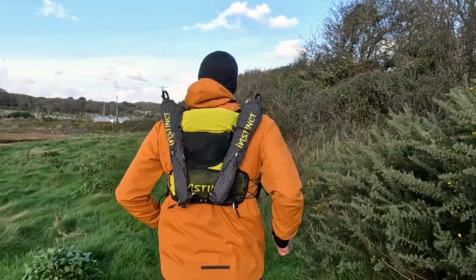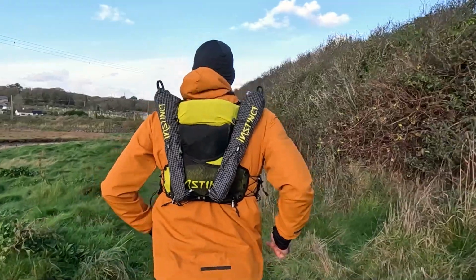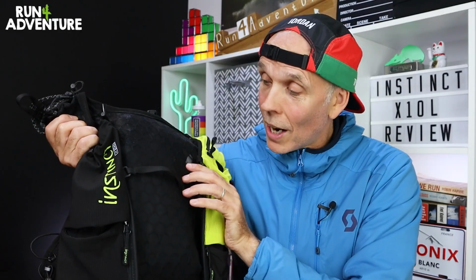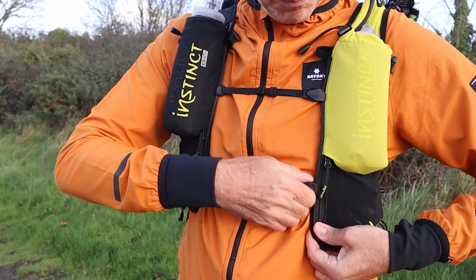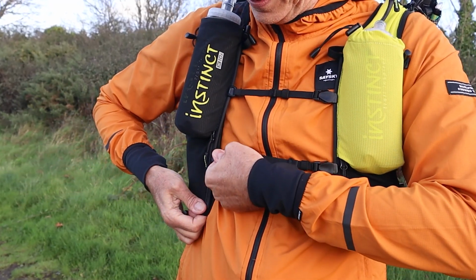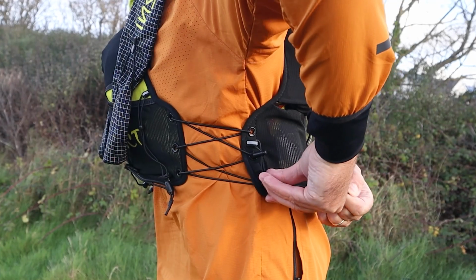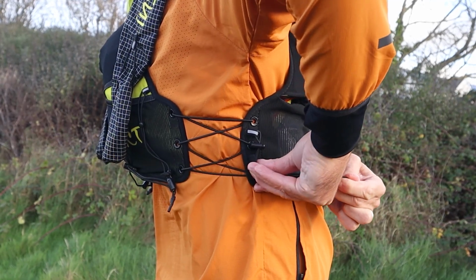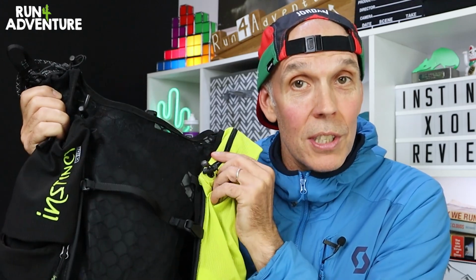The fit and overall feel has been good. The pack sits nice and high up your back, so it does feel very secure when you're running, even if you're carrying lots and lots of kit, and that obviously makes it very comfortable to run in. So I've had no rubbing or chafing or anything like that. I think a big part of that precise fit is this clever adjustment system on the front. The fact that you can slide those buckles up and down to wherever you want them really does help you personalize that fit. And then we've obviously got the addition of that clever side adjustment system as well. So it really does make it very easy to set it up for your specific body shape.